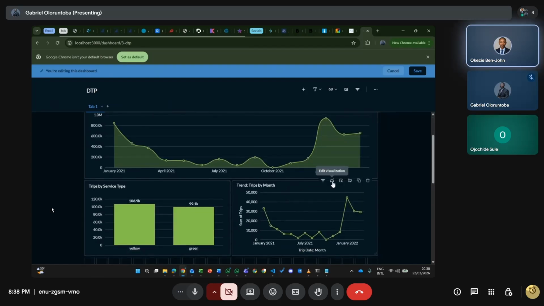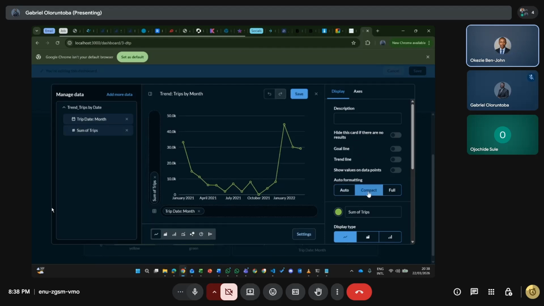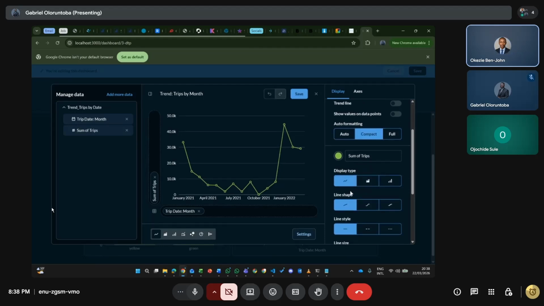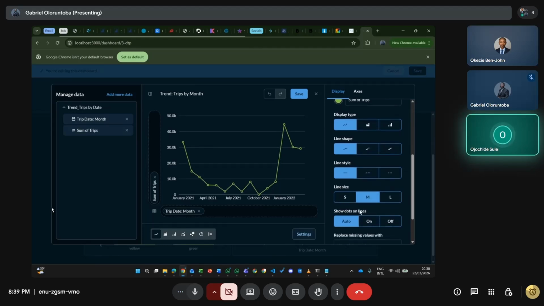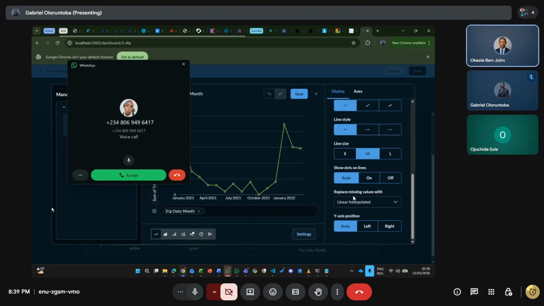Entry, service type, and so on. I feel like revenue should have this style, and then trips.